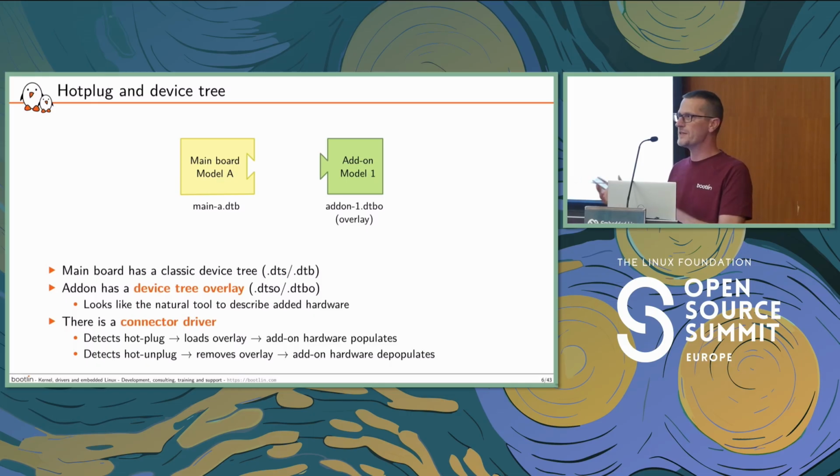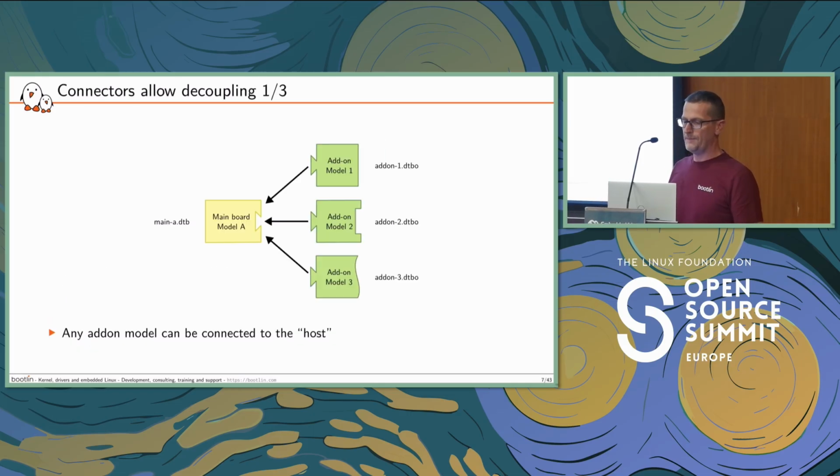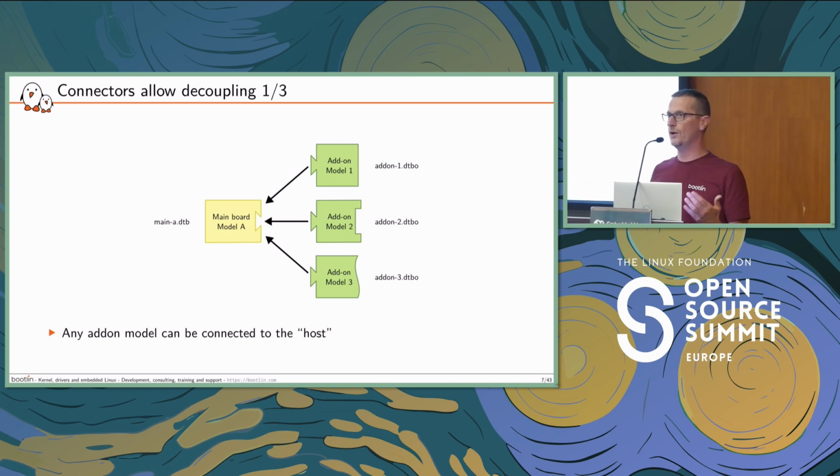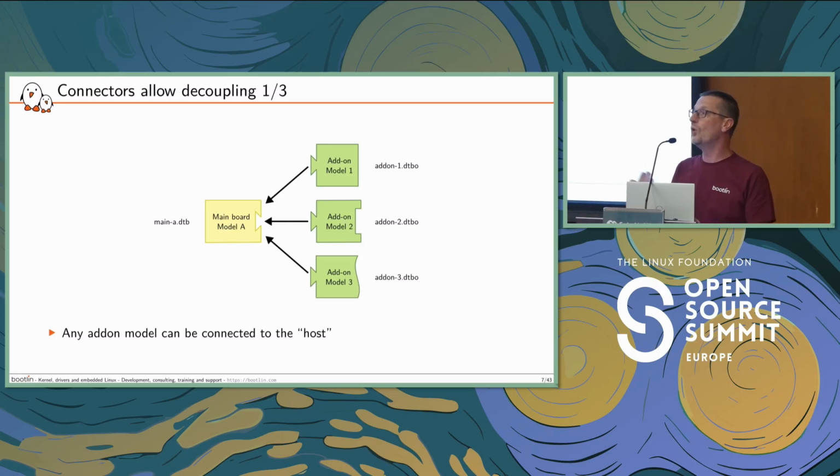So we also have, for the connector, a device driver supporting the connector, which has some way to detect when a board was added and removed, and is able to read the ID of the board. So when the hot plug event happens, it loads the appropriate device tree overlay, and when it is removed, it removes the overlay. So this populates and depopulates all the devices on the system. It is a bit more complex than that because you need to read the EEPROM ID, but the principle is this. Something we need to support is different add-on models, incompatible between each other, but using the same connector. So all compatible with the same connector.